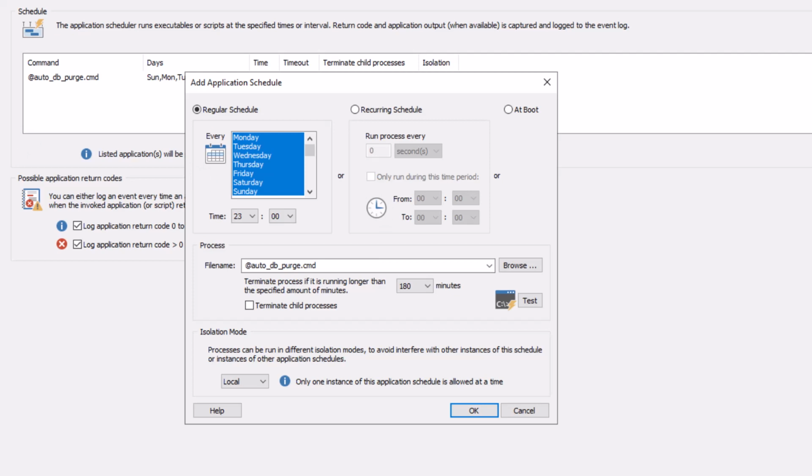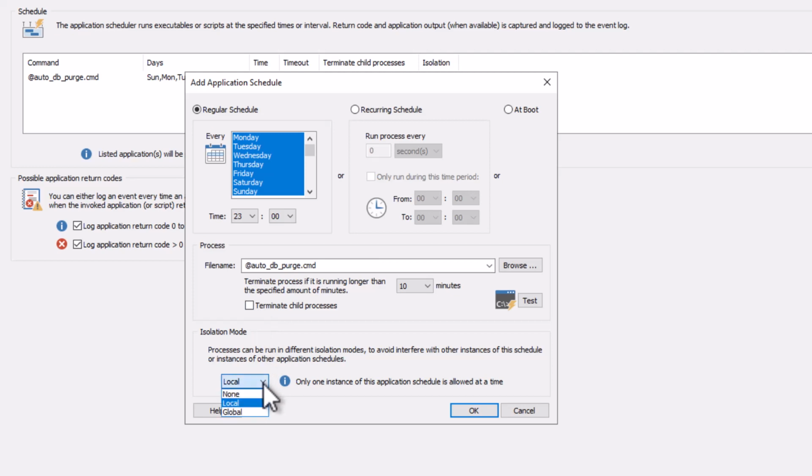It could be an executable, it could be a Perl script, a Python script, a PowerShell script, and so forth. There's a time limit that can be assigned to a script. So if you know that your script usually takes, let's just say 5 minutes, then you can set your time limit to something shorter and say, well, I know it should always complete within 5 minutes. If it runs, let's say for 10 minutes, then we know there's a problem and we want to terminate it. You can also set EventSentry to terminate child processes. So if your script launches other processes, then you can terminate those if the script runs too long.